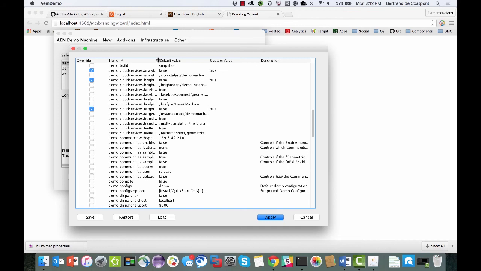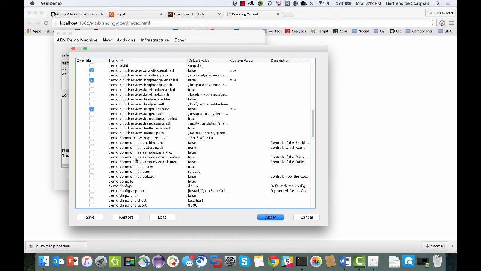So first, we're going to enable the enablement add-on functionality, which we can set to true here. Then we're going to tell the system also to install this optional demonstration site that we previously downloaded. And finally, we're just going to tell the demo machine which of the feature packs to install, in this case 6.1 FP2. We can save our changes.